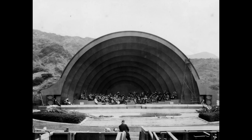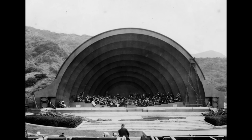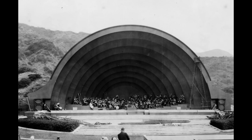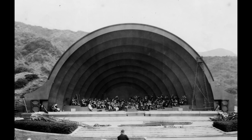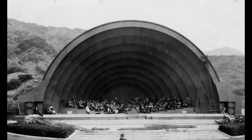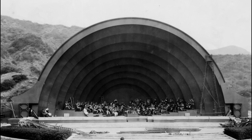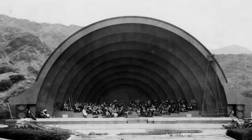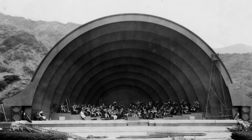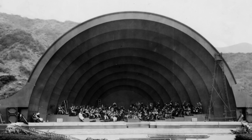Get a close-up look at the Hollywood Bowl stage on July 12, 1929, as an orchestra rehearses under the massive shell. For the 1929 season, Allied architects built the shell using transite material over a metal frame. While its acoustics weren't quite as perfect as Lloyd Wright's earlier designs, it was still considered a success. In fact, its sleek lines and stark white semicircular arches became the blueprint, copied by shell structures all over the world.